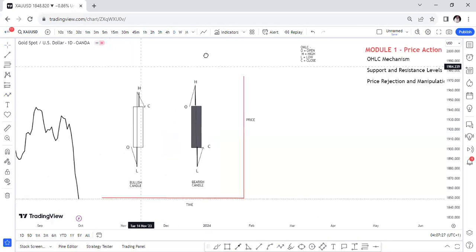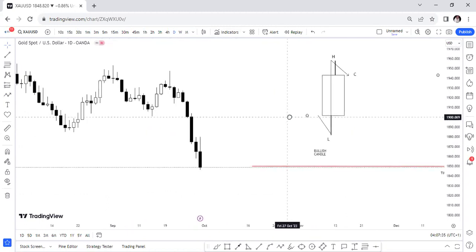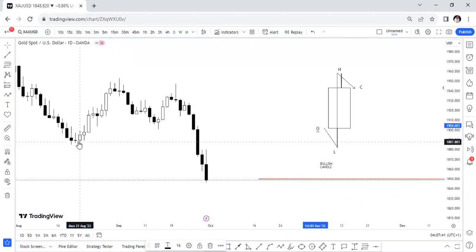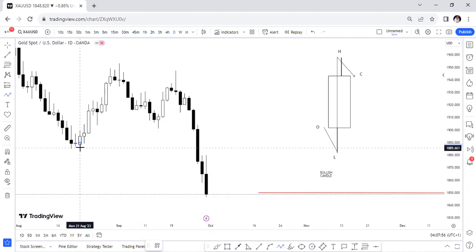Yeah, that's right. So if we open up our charts now to see this information here, you can see this is bearish. This is the bullish candlestick representing the number of buyers in the market. So price opened here, went lower, then started moving higher, then closed here. That's for buying.